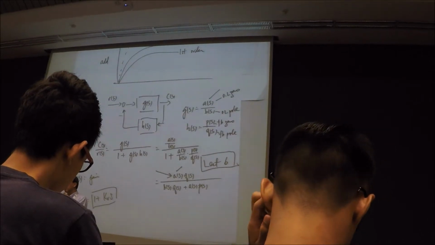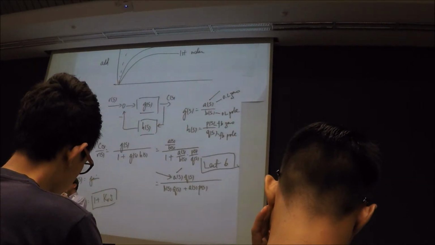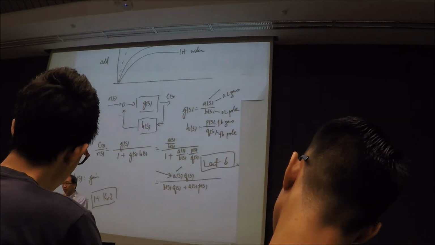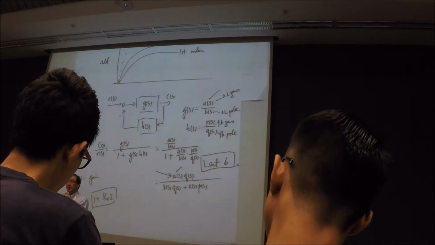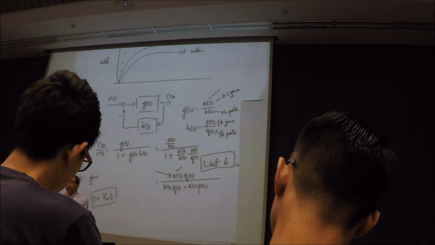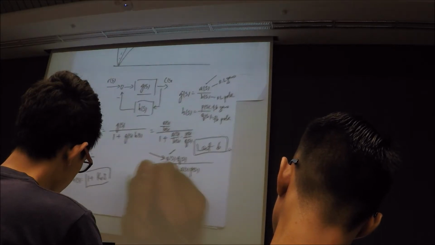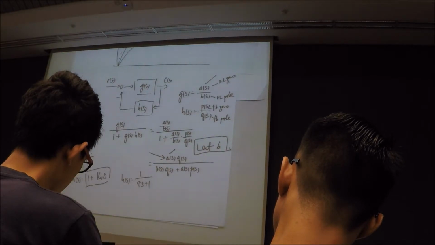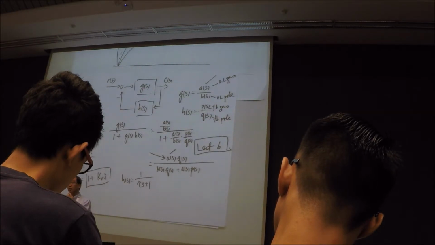But what I'm trying to tell you is, in order for the Glasgow lecture materials to make sense to you, the assumption is the feedback block is just a gain, like your velocity feedback. Your measurement sensor will not be a first order system, because if it is, that means your H(s) is going to be equal to 1 over (tau s plus 1). Then whatever we discussed is wrong. It will not hold. It holds only if your feedback block H(s) is at most 1 plus Kd s. It will still be okay.